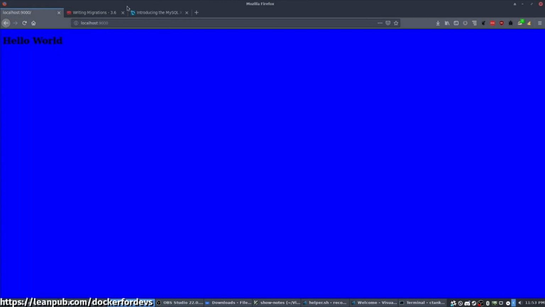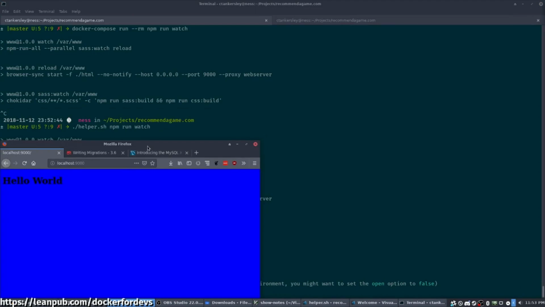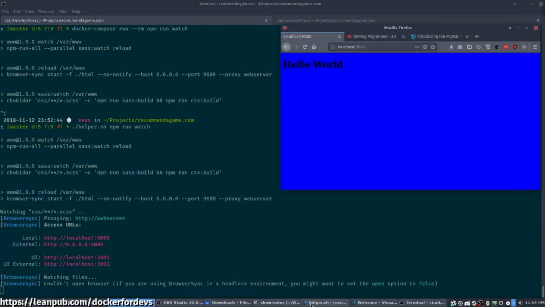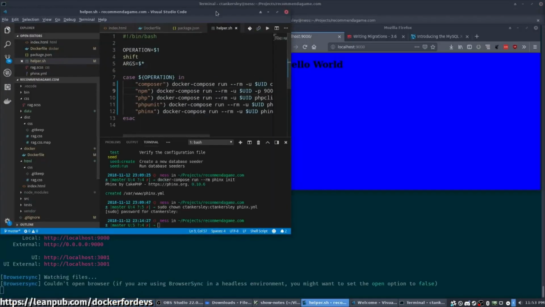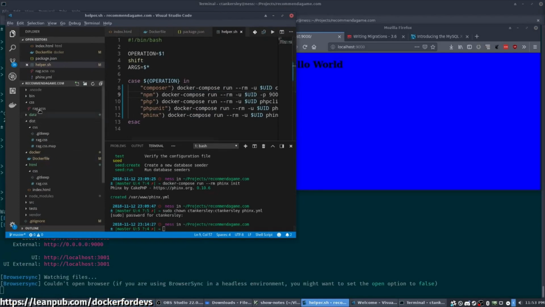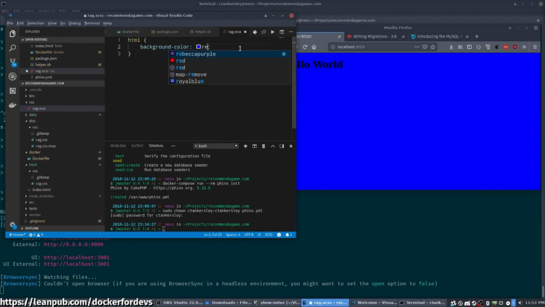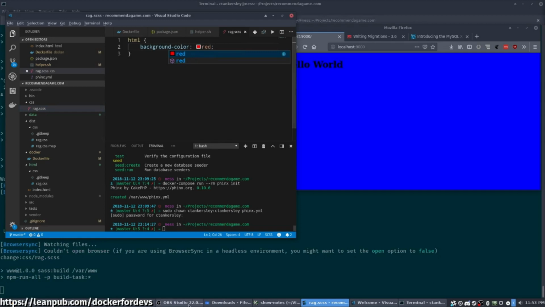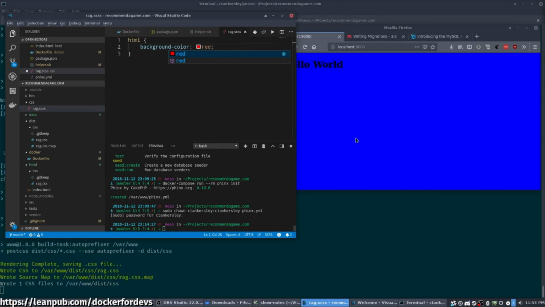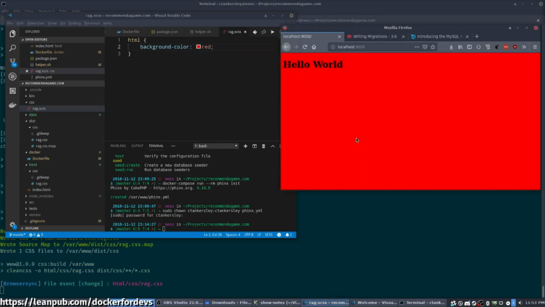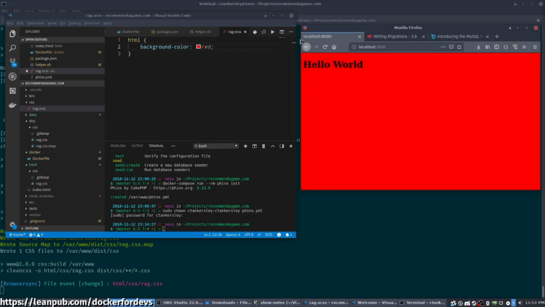But so here if we've got hello world. Let's shrink this down a little bit. Let's pop this back open. So now we get back to what we're doing here. If we do red, save, it's going to go through the build. And we get an automatic reload. So now we've got browser sync working. I don't know why the ports aren't working. I'll get that figured out. But we now have live reload.